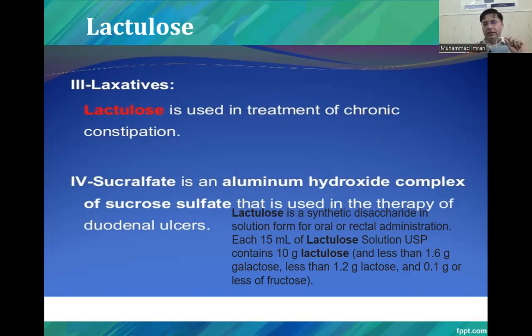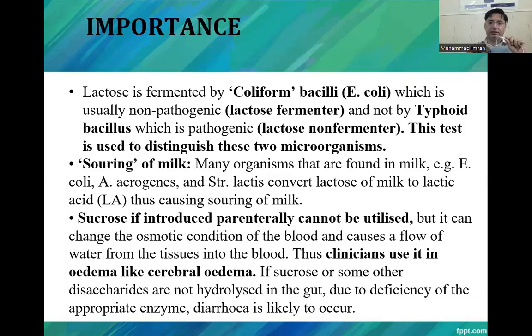Lactulose is a synthetic disaccharide in a solution form for oral or rectal administration. Each 15 ml of lactulose solution USP contains 10 gram of lactulose, less than 1.6 gram of galactose, less than 1.2 gram of lactose, and 0.1 gram or less of fructose. So lactulose is a very important disaccharide and is used as a laxative.